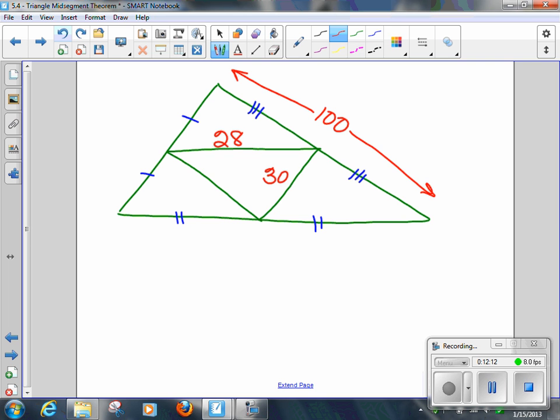All right, now look. Here's what I want you to do, because I know exactly what you're getting lost with. It's too much there to look at, isn't it? I want you to take your hand, your finger, a pencil, whatever, and cover up the 28 and the 30. Let's focus on just the 100. The only way I have to do this is to highlight it. Just focus on 100.